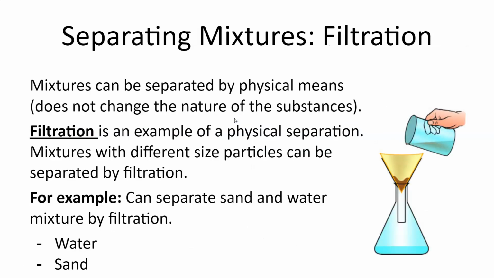So how do we separate mixtures and how do we separate pure substances? So mixtures are separated by physical means. And when you think of something that's a physical separation, it means it doesn't change the nature of a substance. And filtration will be an example of that. So if you have, let's say, a container of sandy water, a mixture of sand and water, if you wanted to separate the sand from the water, you can filter it because the particles have different sizes. Now, in doing so, what you'll be left with is water and sand. You did not change the water into something different. You did not change the sand into anything different. All you did was separate the 2 substances.